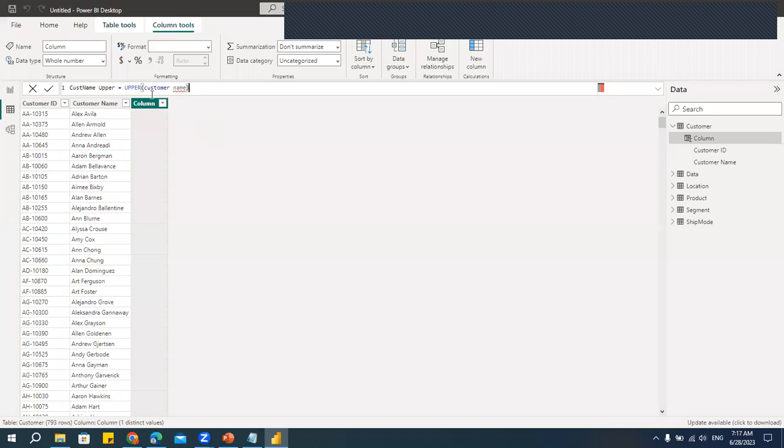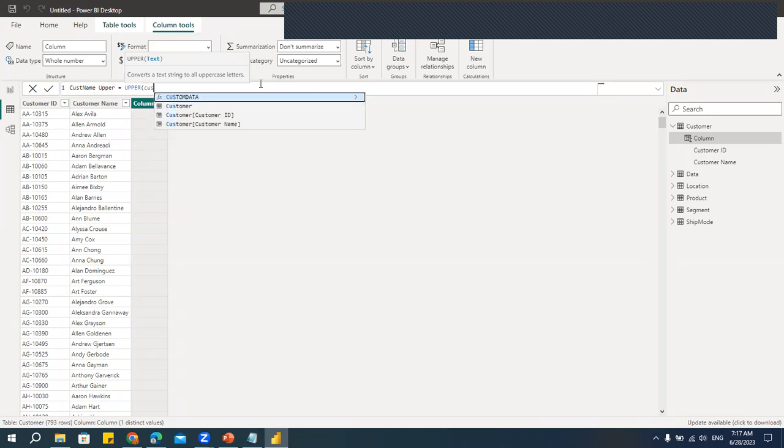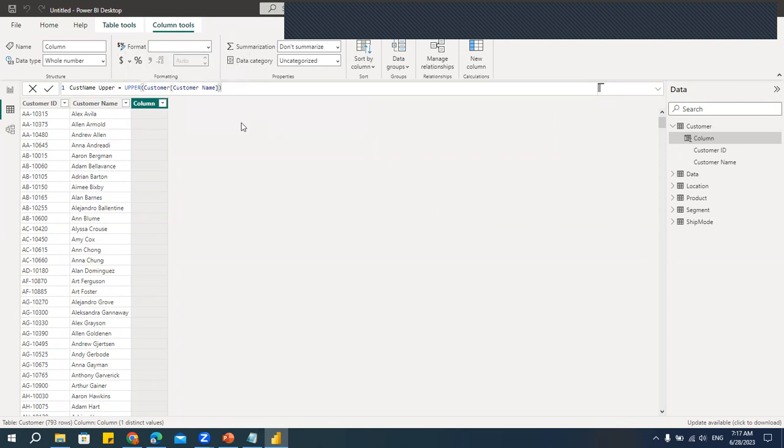This is wrong. The syntax will be like this. Just type a few characters. You can select this, say Customer Name. Customer is the table name. You can see that it's a table name. Customer Name is the column name. Select this or use tab, close bracket, say enter.